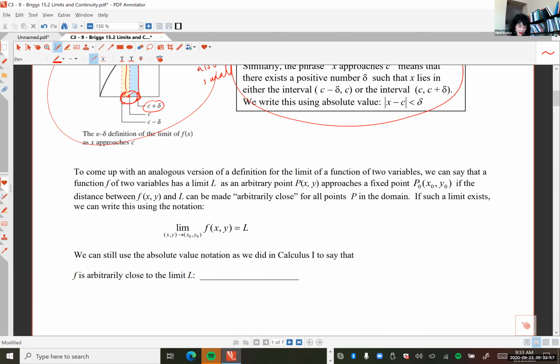So first up, let's talk about some of the notation, which is sort of similar. You're going to still use the word lim. Instead of f of x, you're going to have your function of two variables, f of x, y, and hopefully it'll have a limit existing, so you'll have it equal to L. But down here, this is different. Instead of x arrow c, you're going to have the point x, y gets closer and closer, that's the arrow there, to a fixed point x naught, y naught. The x naught, y naught is the fixed point that you're trying to get very close to. Okay, and if the limit exists, then you're there.